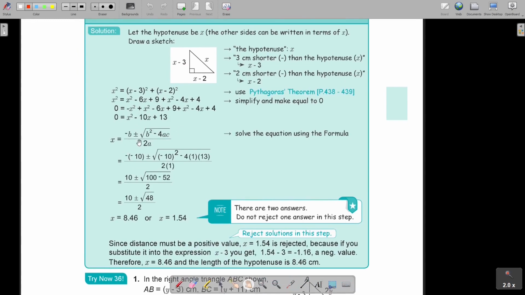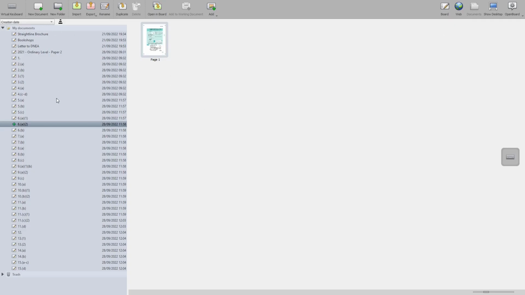So x equals minus b plus minus the square root of b squared minus 4ac, over 2a. Also one of the formulas, it's very important to memorize it. And then I basically just substitute: a is 1, b is negative 10, c is 13. And again, if I substitute and see that this one gives a negative, I reject that one, and I take that answer, and I get my answer. So with all that in mind, I'm going to go back to the sum, and we're going to conquer it.